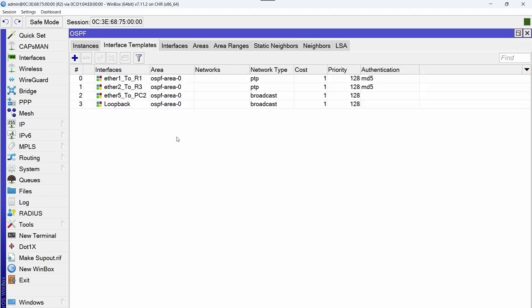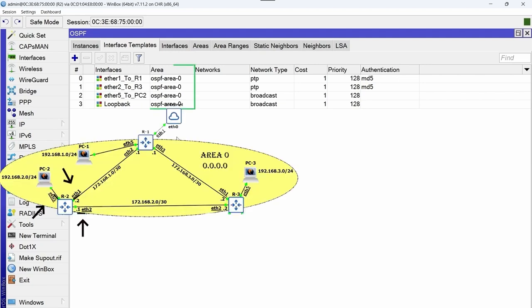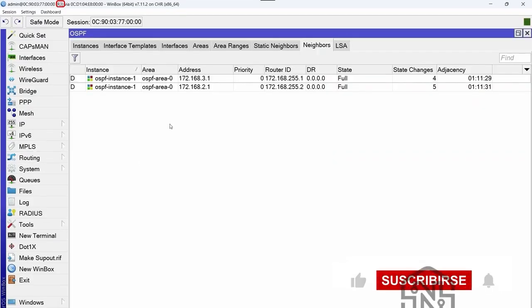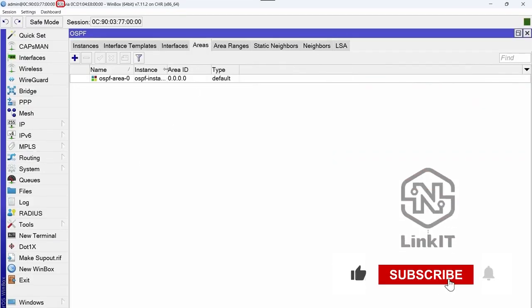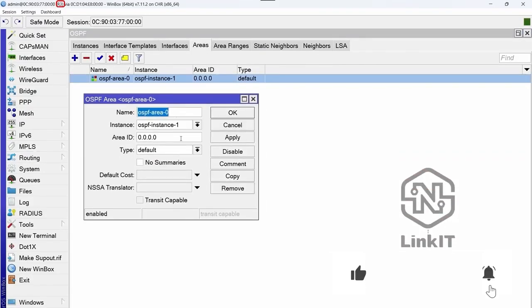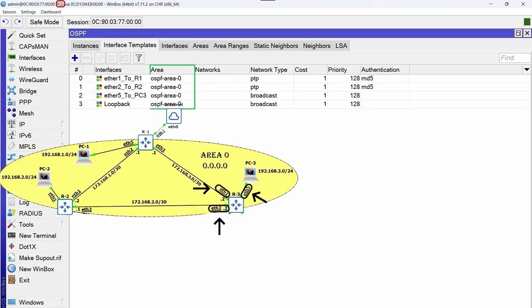And here we have the router interfaces participating in this OSPF instance. We can see here that they all belong to area 0. In router 3, exactly the same thing happens. All its interfaces belong to area 0.